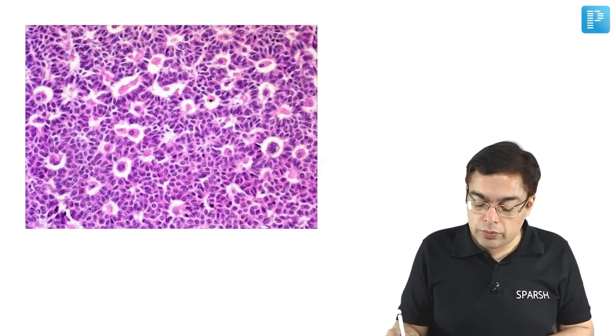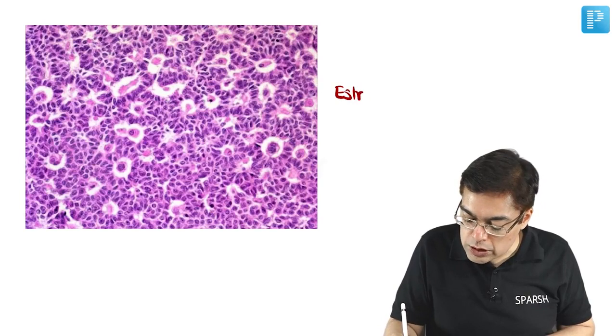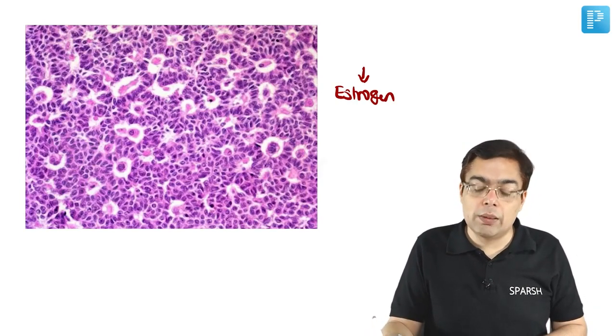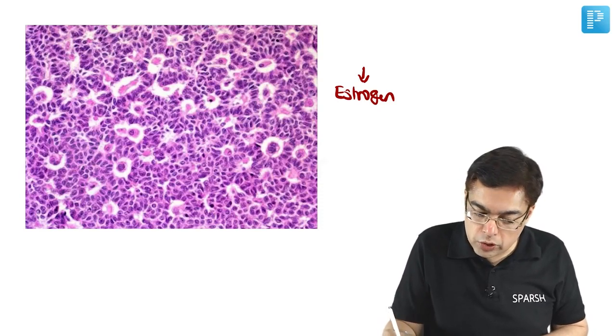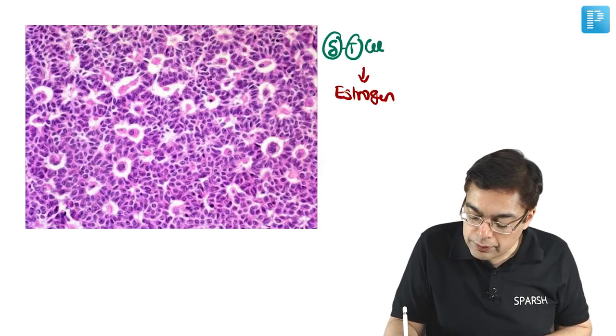Now, when we talk about a functional ovarian tumor, it is an example of a tumor that is very commonly responsible for causing secretion of estrogen. This particular tumor is given the name of a functional tumor, and the functional tumor I would like you to be familiar with over here is what is given the name of the granulosa theca cell tumor.